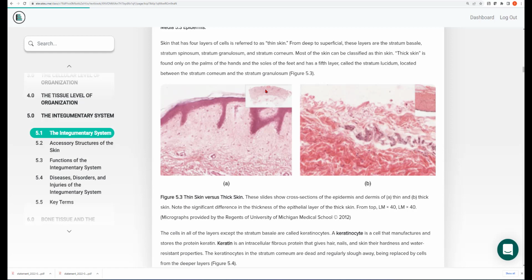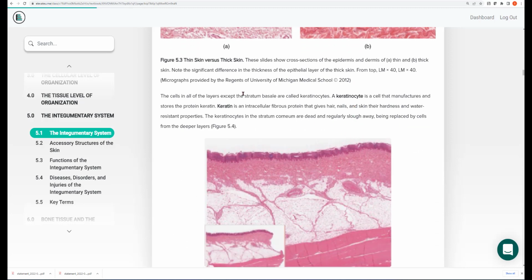In thick skin, there are many more layers of cells, and this will be more obvious as we continue. And you also saw this in the lab. But in thick skin, down here, you can really see that dermis, that swirly, whirly, dense, irregular connective tissue. And if we could see better in this picture, we would see that the outer layer is much, much thicker. There'll be other pictures coming along that will make this more obvious to you.